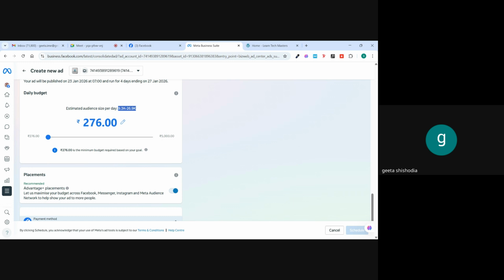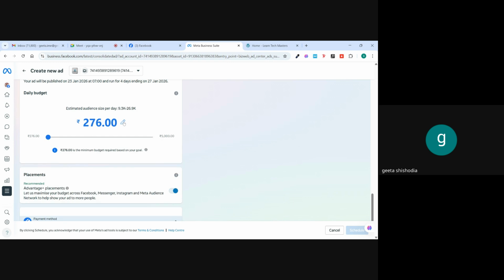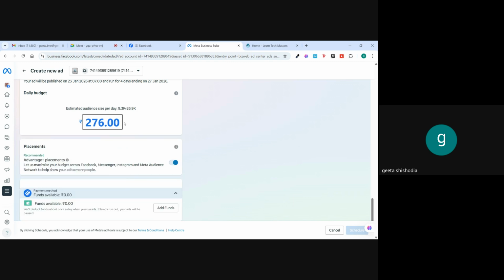If you are short of budget, or you are a newbie running the ad for the first time, you can decrease your budget also, but this is the minimum budget actually.